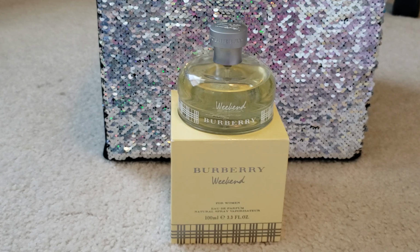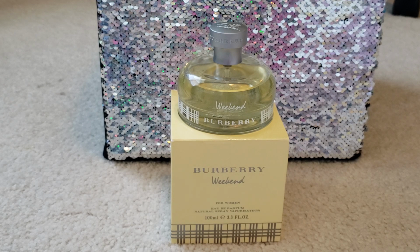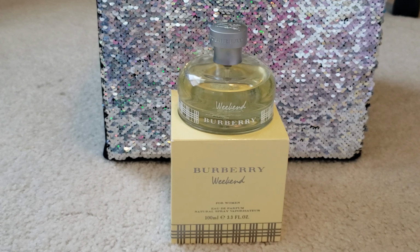So the fragrance notes, top notes include mandarin and grassy notes. Mid notes include blue hyacinth, iris, nectarine, peach flower, red cyclamen, and wild rose. And the base notes have sandalwood, cedar, and musk. And this fragrance is pretty versatile. I think you could get away with it fall, spring, and summertime. Not too much in the wintertime. But it's a really nice fragrance.